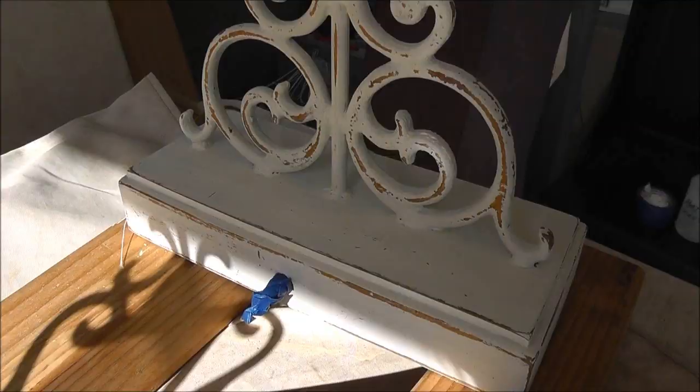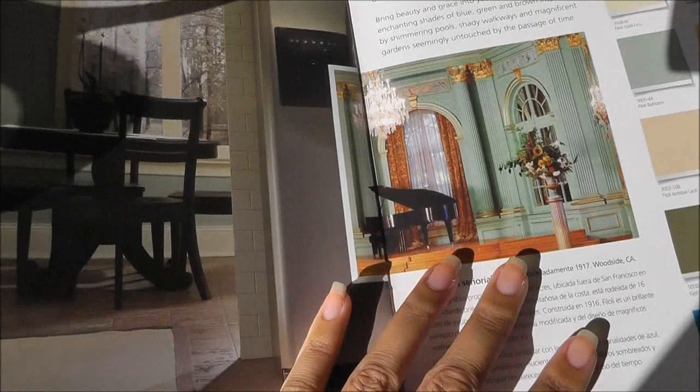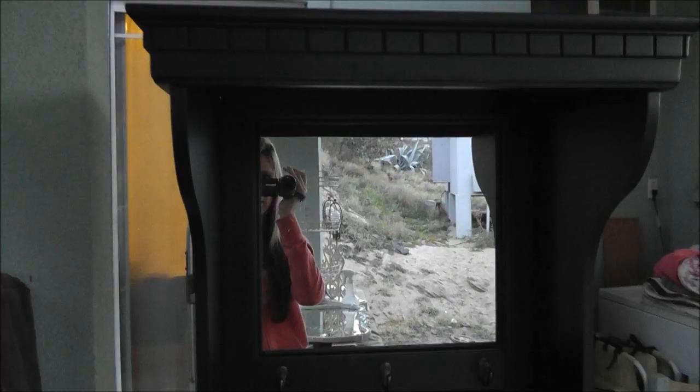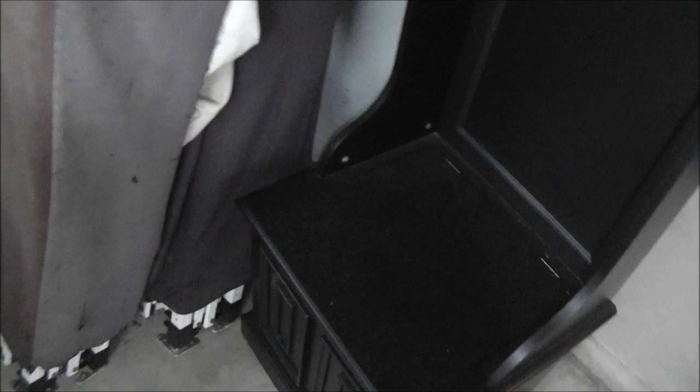The lamps are prepped and ready to be painted. This is my little pink booklet with the different samples — I'm using Valspar paint. The color I'm going to paint them is this one here; I always want to call it Fioli but it's the Antique Lace one. For tomorrow's project I'm going to be painting this item and the color is Fair Maiden from Valspar. And then my Shabby Chic mirror — I was sanding it today and we're going to finish it off tomorrow. Here's the winning color for tomorrow's projects: Fair Maiden from Valspar.